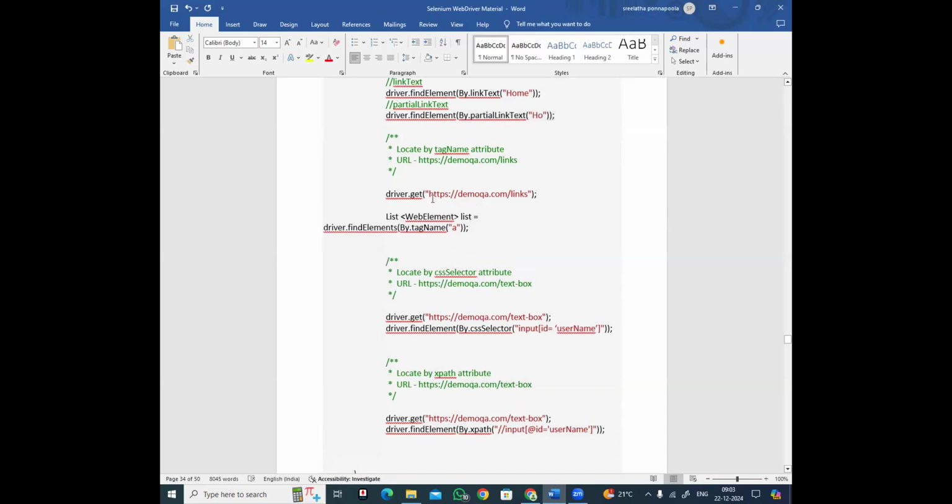If you see here, we are opening a web application. Locate by tag name: when you see anchor tags, we have multiple anchor tags. What we need to do is create a list first, because there is not only a single anchor tag in a web page, you have many links.